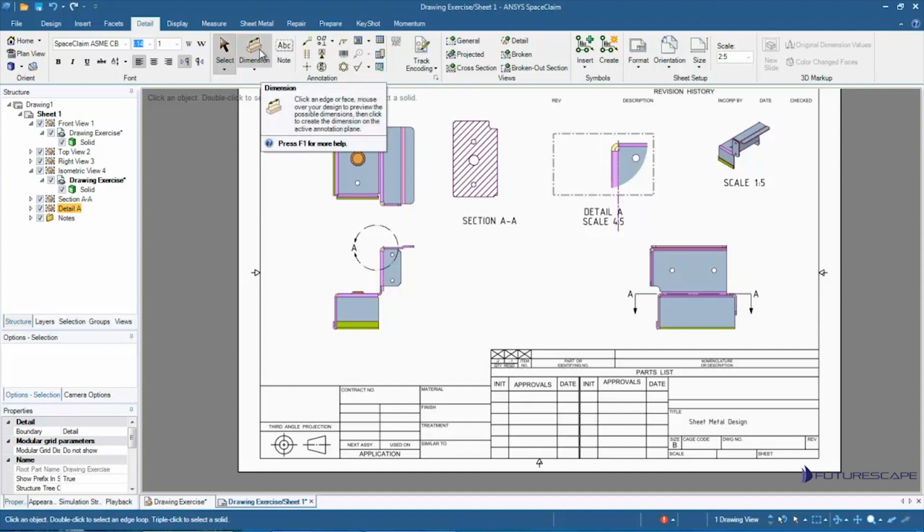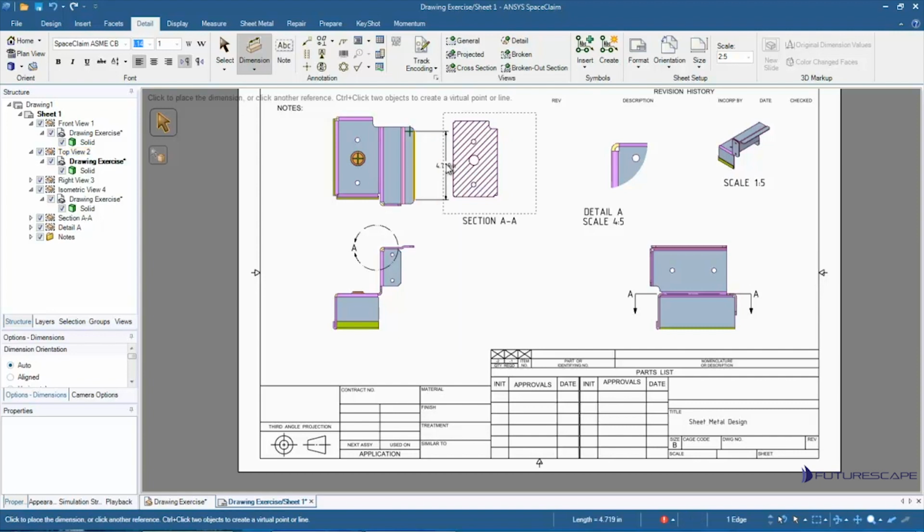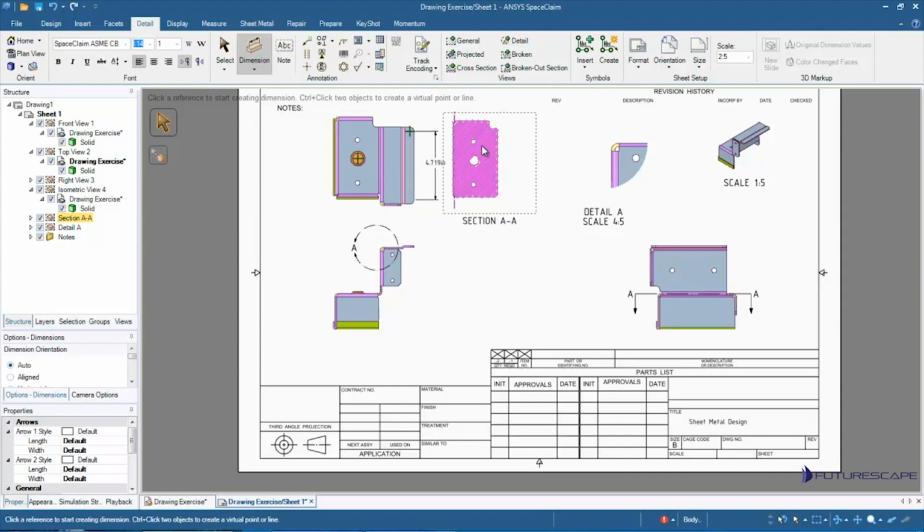One thing I should also point out is the dimension, which works just as it does in the normal 3D mode. You can just click on dimension, and if you hover over whatever you want to measure, for example, if I wanted to measure this side, not including the rounds, I just click on that side, and then I can move my mouse around and place that wherever I want. Just click, and it'll place that dimension.